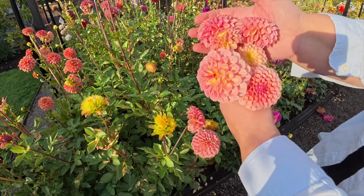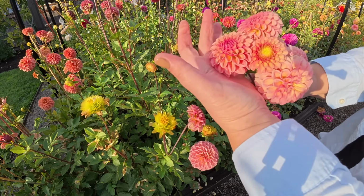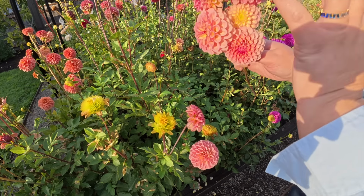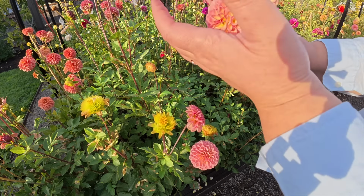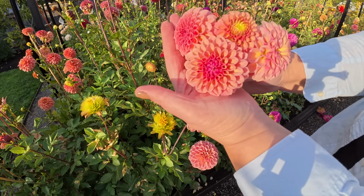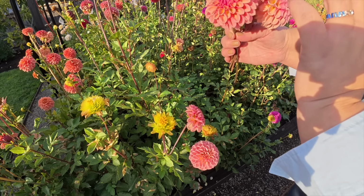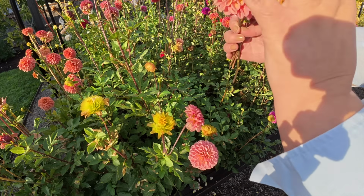So one other thing that I wanted to mention, if you are somebody who wants to get into the cut flower world, or you want to become a florist or sell your blooms and you want to kind of cater to that sophisticated color palette, this is a dahlia that you want to grow and have available for your customers. She's easy to work with. Her blooms are not too big, but again, it just has a very unique color variation in this one.